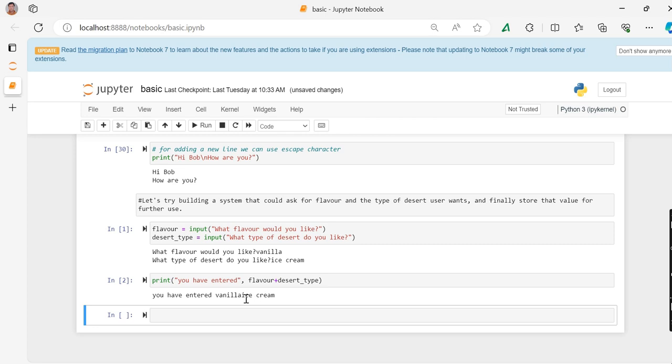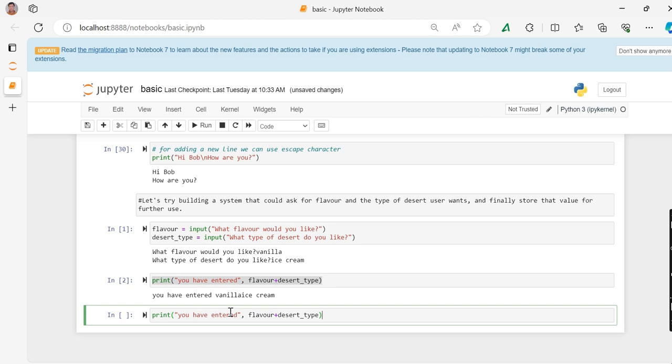So what's wrong here? Vanilla and ice are the same word. So for avoiding such kind of mistake, what can we do?